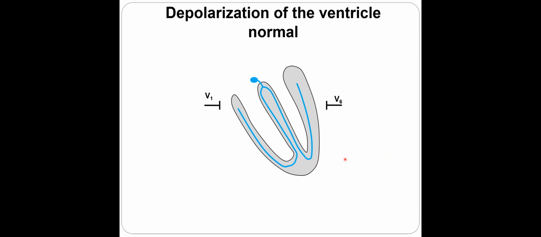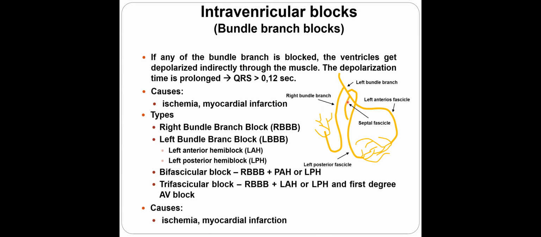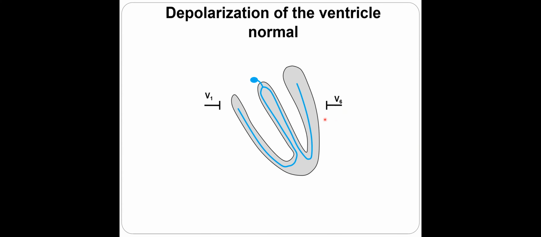Now let's see the normal ventricular depolarization. What is the first one? The first one is when we have an impulse getting from the left bundle toward the right side. Because if you go back to this one, you have the septal fascicle given by the left bundle. So the left bundle will give you the septal activation, and the septal activation is represented with positivity in V1 and negativity, the Q wave, in V6.